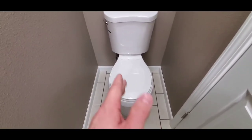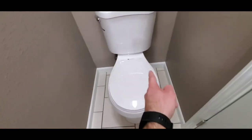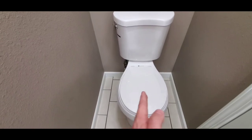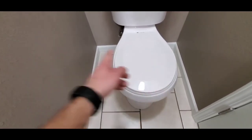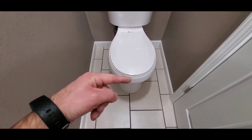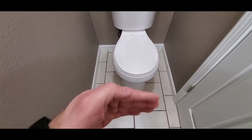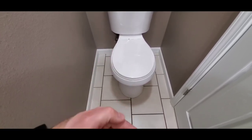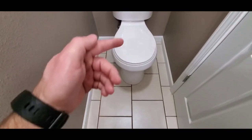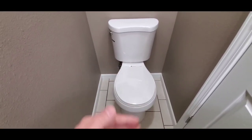Also, what I'm looking for is proper clearances. From the dead center of the toilet to the wall on both sides — whether it's a wall, sink, or any object — needs to be a minimum of 15 inches. Then in front of the toilet, from the front of the toilet forward, needs to be a minimum of 21 inches. That could be to a sink, a wall, whatever — just 21 inches of clearance so people can comfortably sit on it and have enough leg room on both sides and in front.